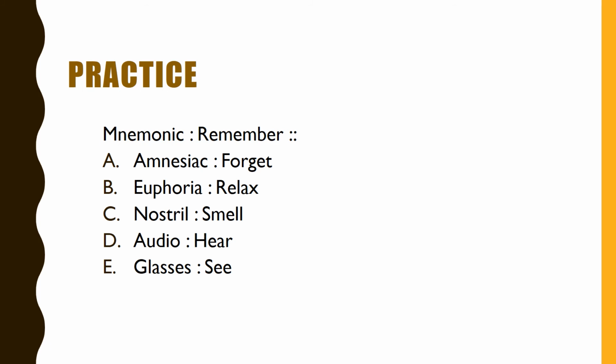Okay, so which option did you get as your answer? What is your bridge sentence? Well, my sentence: mnemonics, which are memory tricks, are used for remembering. For a moment, I was stuck between nostril is to smell and glasses is to see. But then I made it more specific.